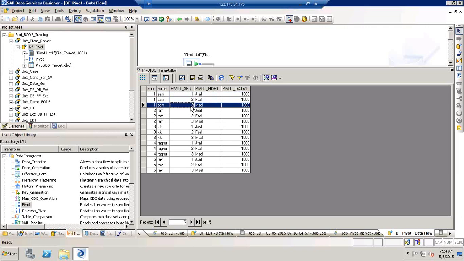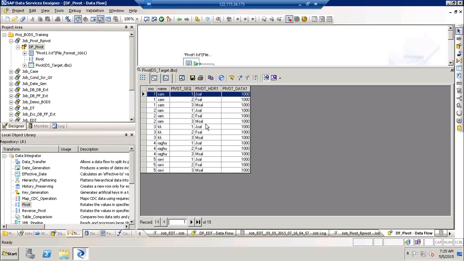How many columns I transpose, I get a sequence number. And if you look at this, the values are repeated thrice, right? Serial number, name, so they are repeated thrice. And here I get the sequence number 1, 2, 3, and I get the SAL, JSAL, FSAL, and MSAL, and their values transposed. So this is how I can transpose this.